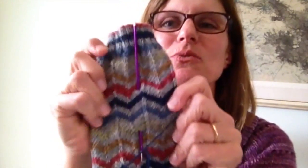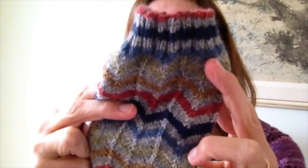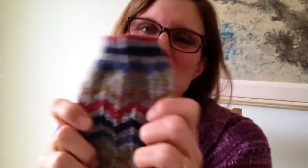So I'm really excited. Now you may recall, or you may have seen, I think I posted on the blog and Instagram, this really great sock I'm doing out of the Patton's Croy sock yarn that you can pick up at Michael's or Joann's. Wisconsin Craft Market here in Madison has a great selection of that. And I did this fun chevron pattern, which looks great with these stripy socks. And this was for my son because he said he wanted some colorful kind of zigzag socks. And so I cast on 72.